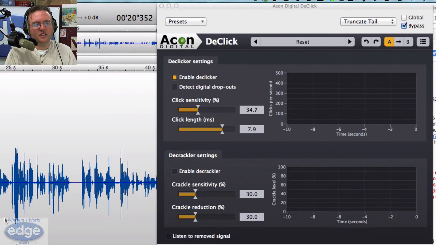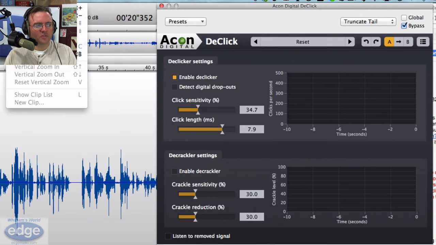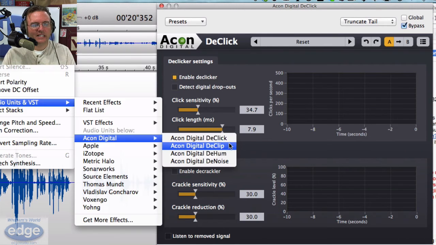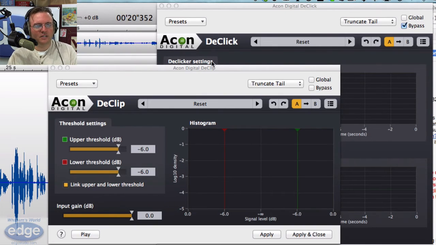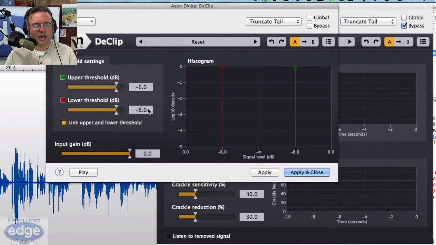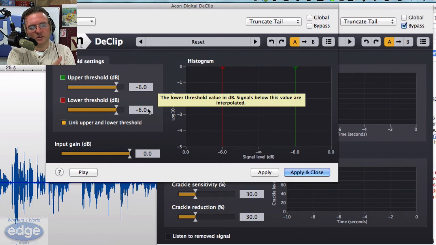But in this context, the declick tool seems to be helpful. They have other tools as well in the suite. If I go to effects, they have the declip tool, which I would only ever need if I recorded a whole audiobook chapter, came back and realized there were sections of audio where I literally distorted because I recorded too high. That would be the only case in which I would need a de-clipping tool.